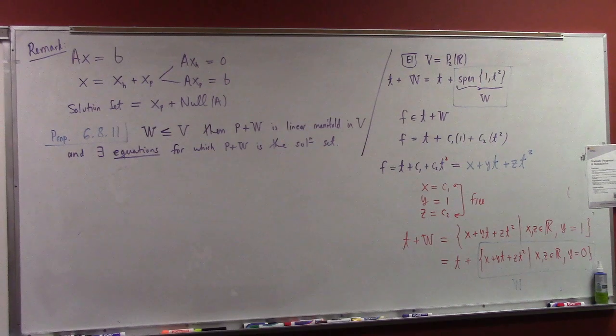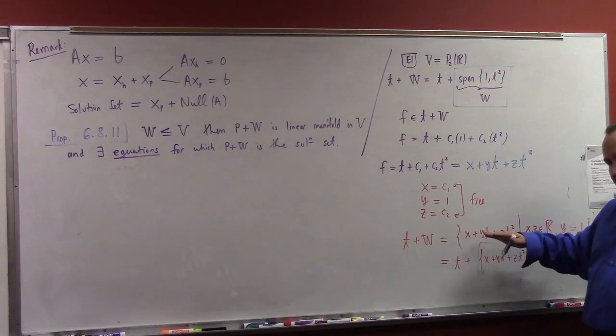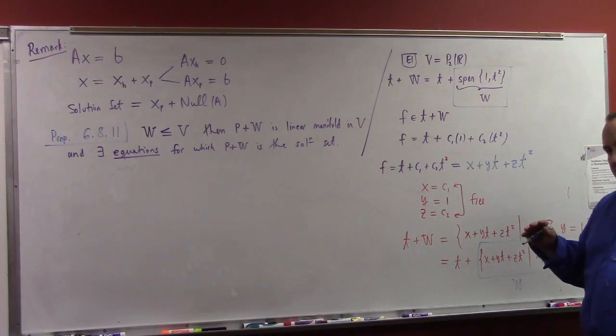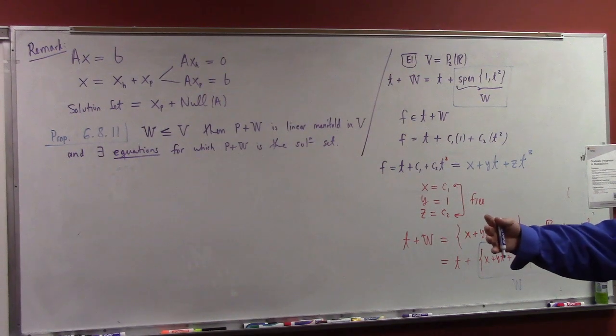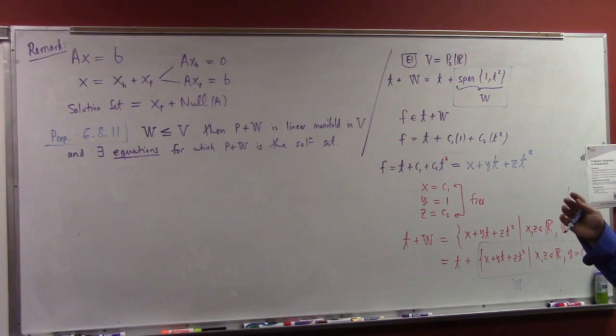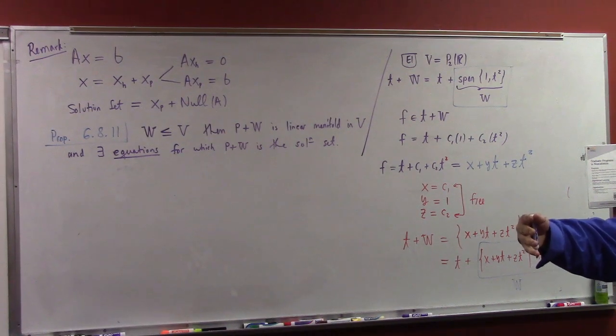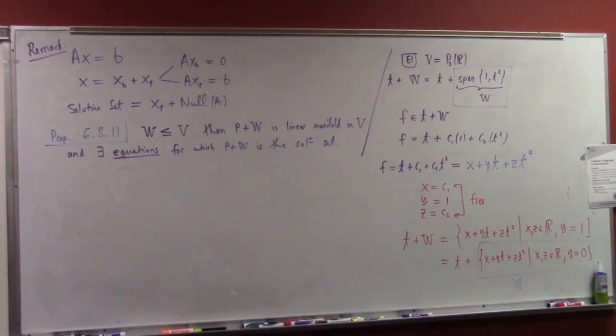The other side of things is describing abstract spaces as being arbitrary elements of the abstract space subject to a collection of equations, like common equations holding true. That's the implicit viewpoint, and that is what usually gets called the study of varieties. A variety is like a solution set to a collection of multivariate polynomial equations. So if you want to describe abstract spaces in terms of a bunch of equations, the common solution set to a collection of equations, that's more the variety viewpoint, which I am less versed in.